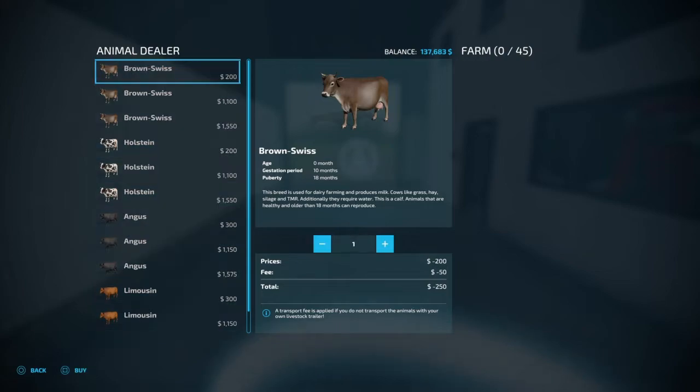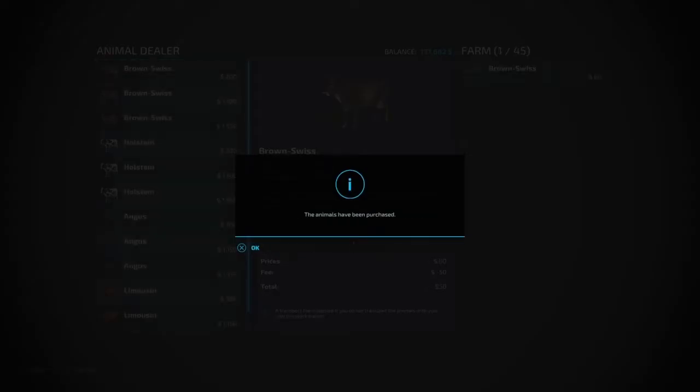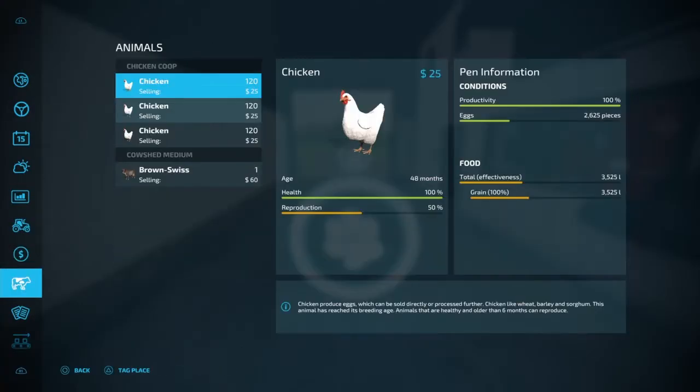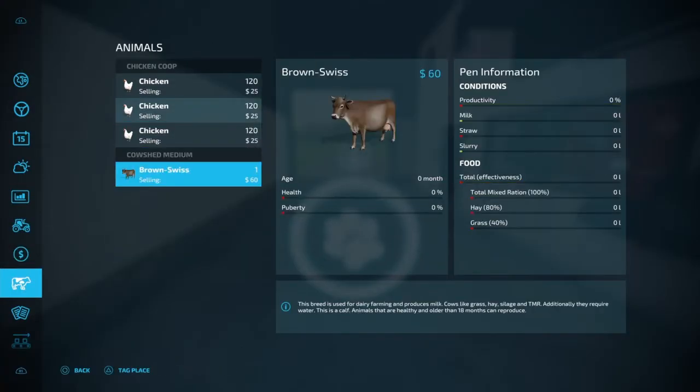Let's see. We'll just buy the cheapest cow. Buy one of them. I just want to see exactly what type of food they take, because I haven't done cows on here yet. So, TMR is 100% hay, 80%, and grass, 40%. So we really don't have to make TMR. Maybe starting out, we won't even make TMR.